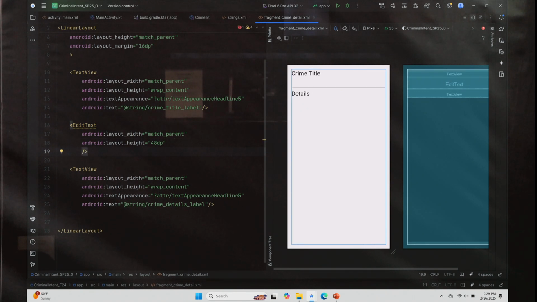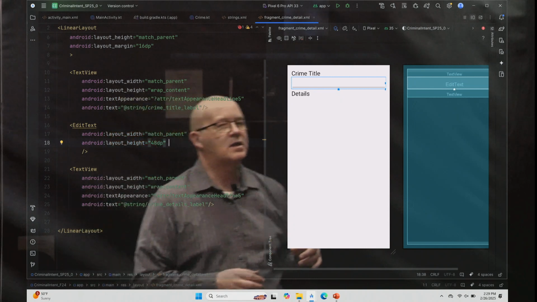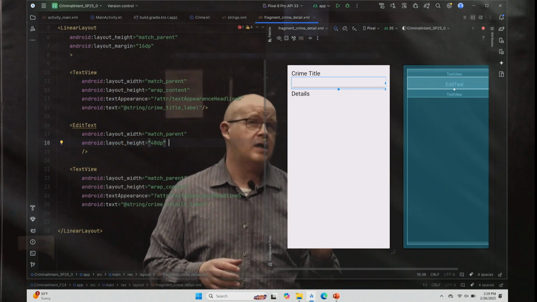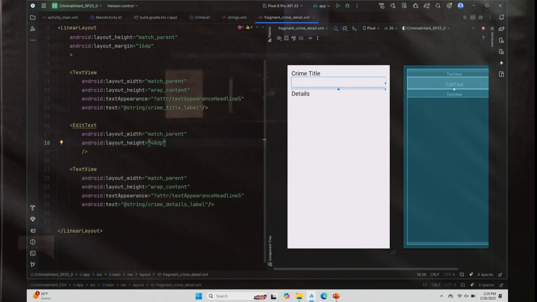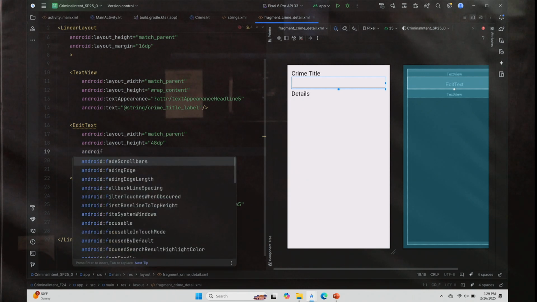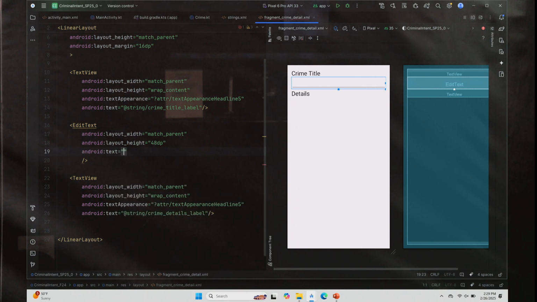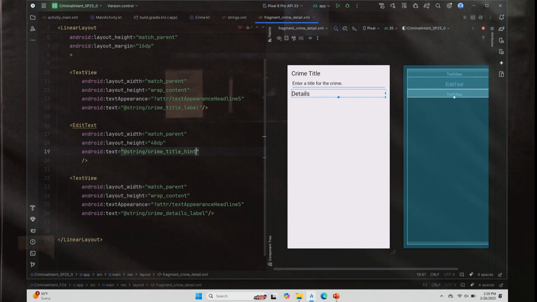Okay, now we could put in text, but if we put in text, and we've done this before, we did this in Hello World, it'll be black, and if later we put in hint and it's gray, the black text is going to win the battle over the gray hint. I'm pretty sure. Let me actually test that. Android:text is equal to @string, and then I want the crime title hint.